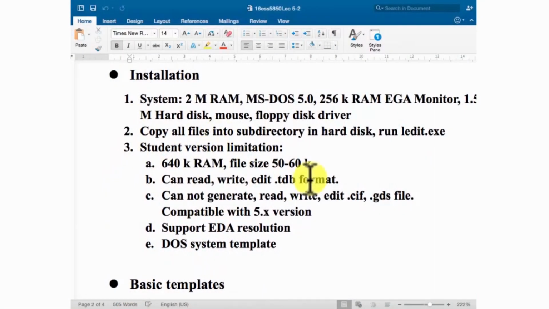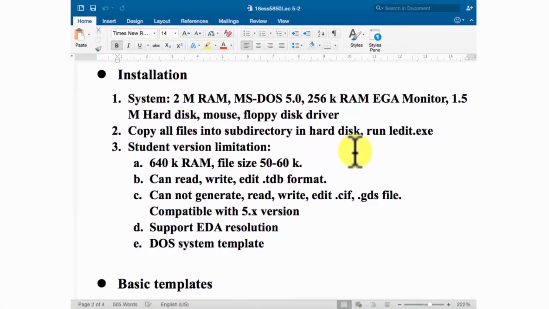Now we'll go to some detail about the software. Actually, this is the old version. When you buy the book, they will offer you a disc with a student version of LEdit. That's for old books, but the current new books don't offer this kind of software anymore. So it's a problem.